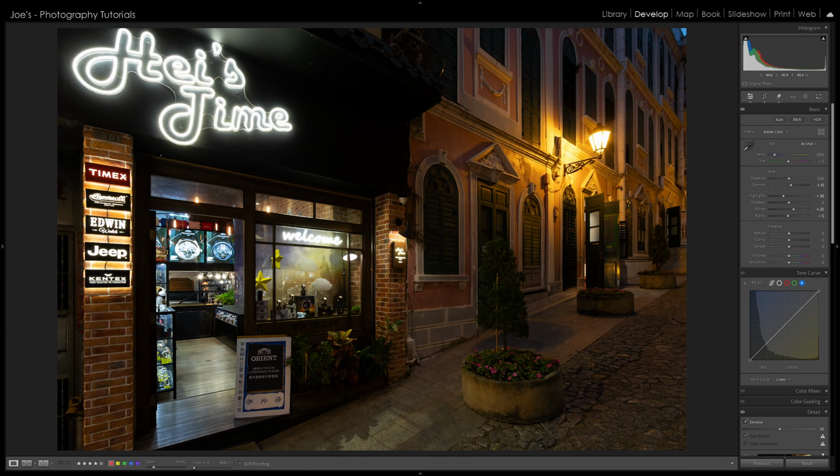You know, you want some detail in the sign. You want to be able to see it. But we don't want everything just completely blown out around it. And that's what we're doing here. We're pulling back some of that. Now, we will go back and make these glow, but we want it to glow with detail, not glow just being blown out.